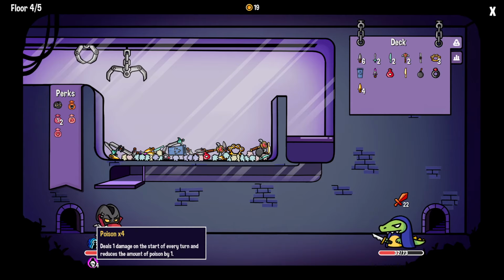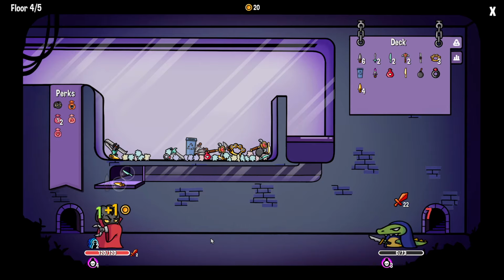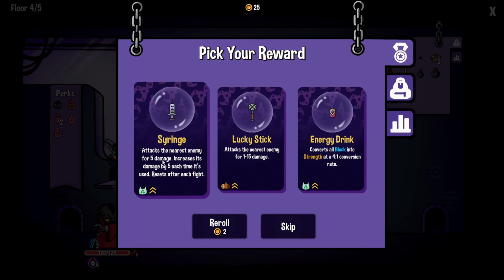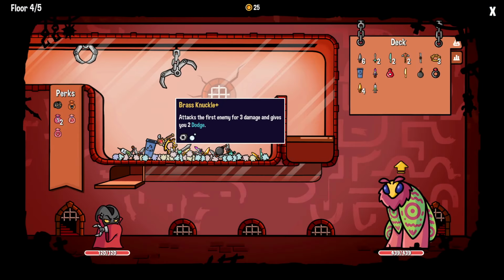Yeah, so what is he doing? Deals one damage at the start of every turn and reduces the amount of... Oh, so that's poison? This doesn't look like poison. Was this the boss fight? This wasn't the boss fight, was it? Let's see. Attacks the nearest enemy for 5 damage, increases its damage by 5 next time it's used. That seems kind of cool. Oh, no, that wasn't the boss fight. Okay. I was gonna say, there's no way that was the boss fight.